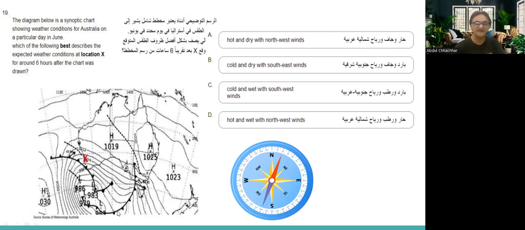Let's specify that this direction is in the west. This is the first. Is it the northwest or the southwest? Approximately, it looks like it is the southwest. So the first point is very clear. Now, the second thing is southwest or different. Which of the following best describes them?